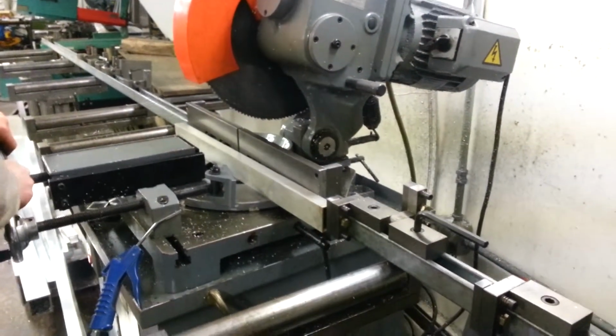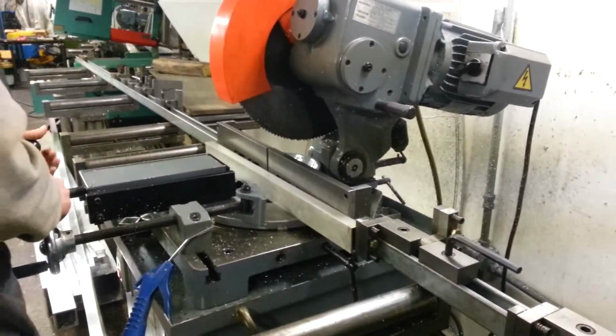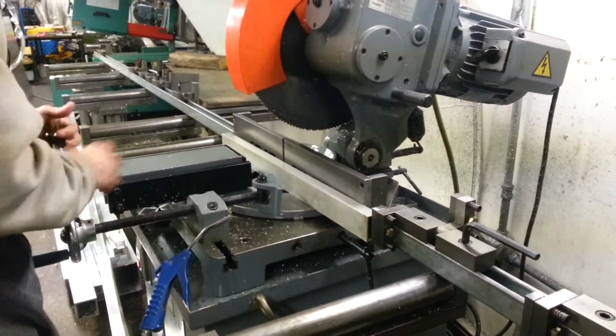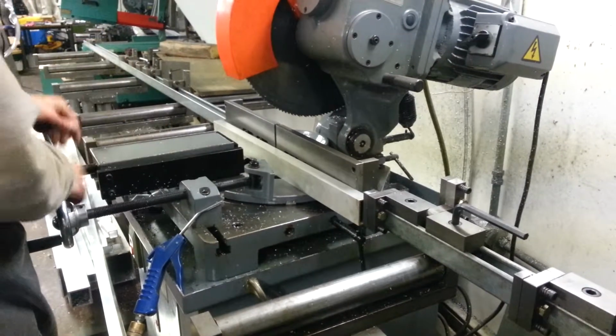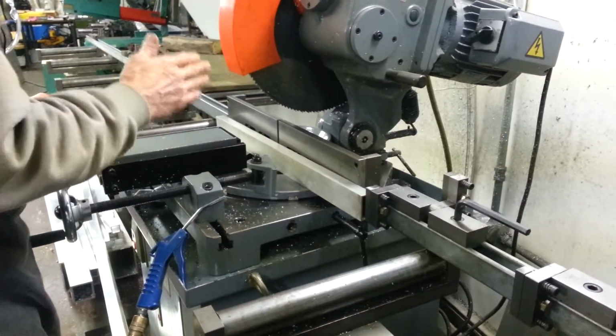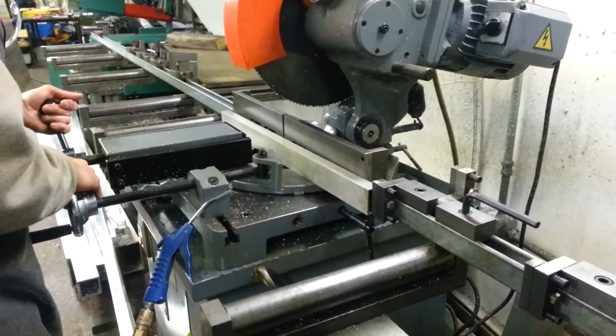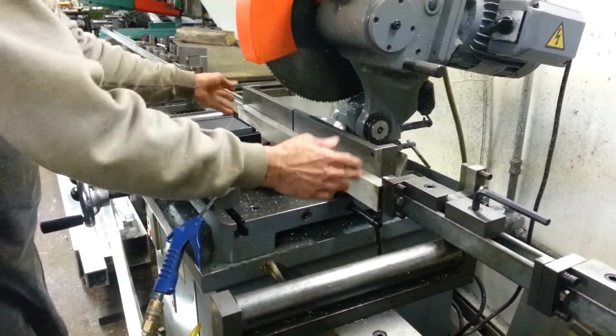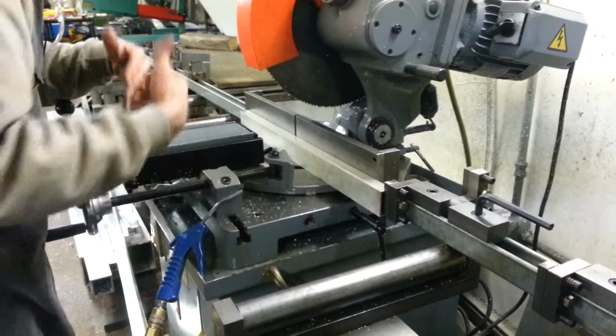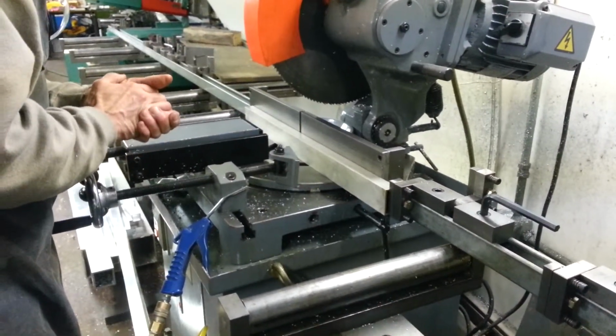Some shops need to have more than one person cutting because they have multiple projects going on. With this system, you can have multiple projects going on one saw, and so it just enables you to put multiple stops on here. And here I can show you where we've got a stop in the shorter position, and you have an operator come in, he cuts whatever he needs.